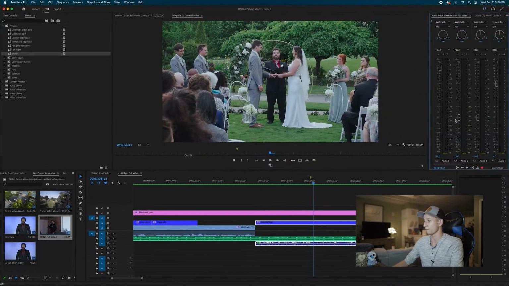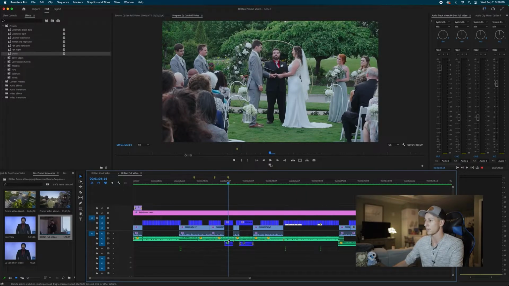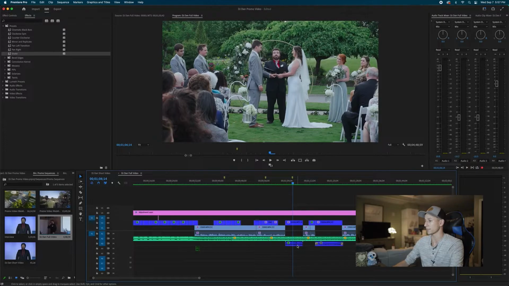I already have, for my project here, my layer 2 and 3 adjusted to -10. So that means anything in this second layer here and this third layer are going to be adjusted to -10, but it's not going to affect any other layer. And it's so much better than having to adjust every single clip individually, especially if I'm splicing clips a lot. And on top of affecting all the audio clips for their volume, what you can actually do is add an effect to all the audio clips.